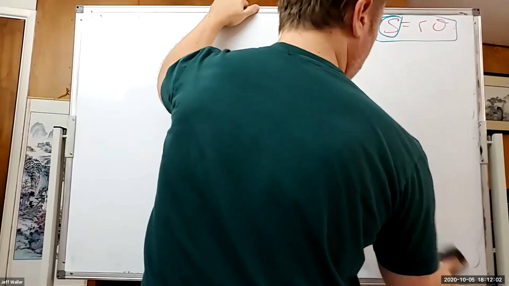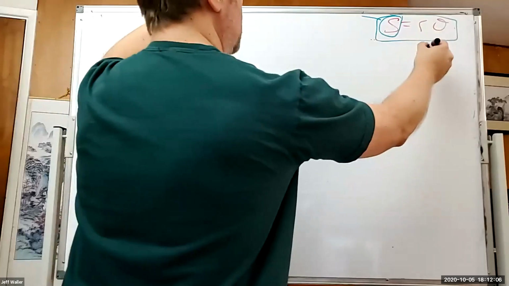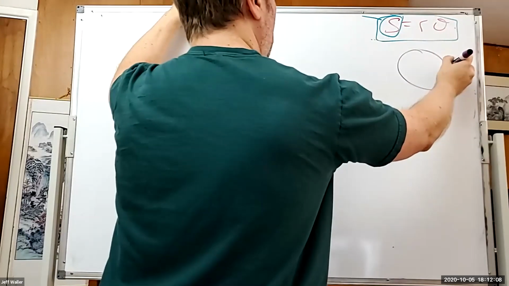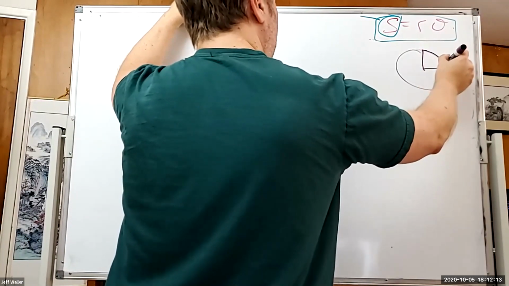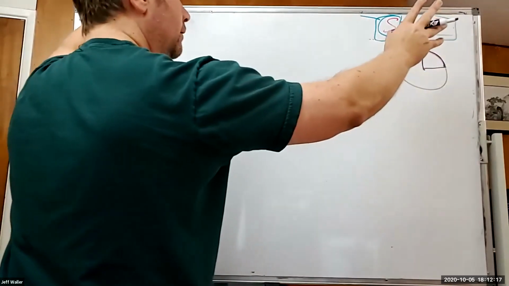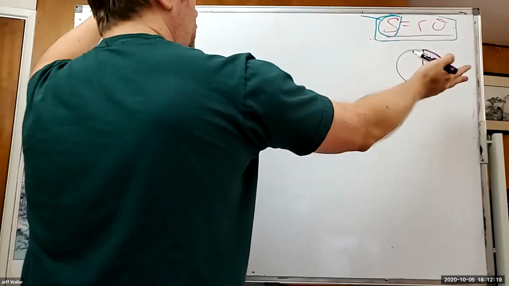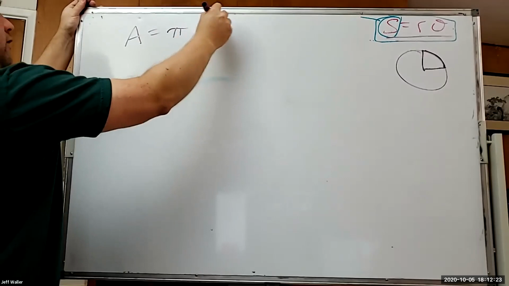Now watch this, this is going to be kind of nifty. This is all about distance around the circle. If I want to go a piece of the circle, I can figure out exactly how long that is by using this formula. That's all about length. So of course, if I want to go one dimension up, I'm going to talk about area. And the area of a circle, amazingly enough, is pi r squared.